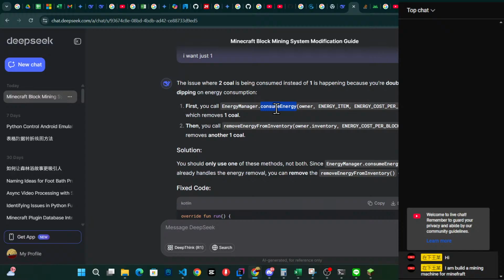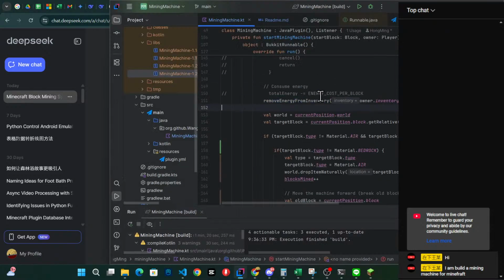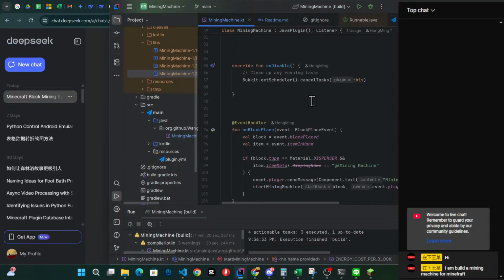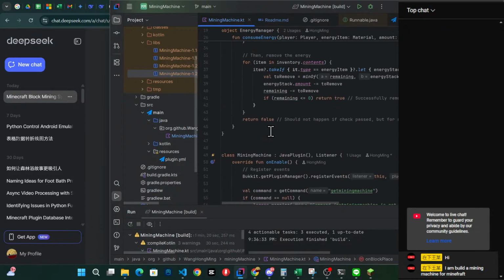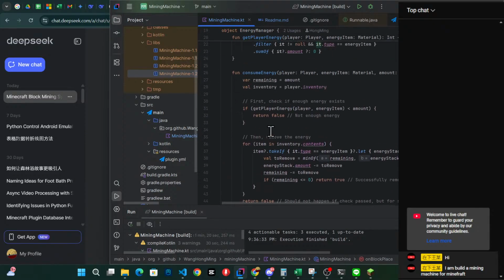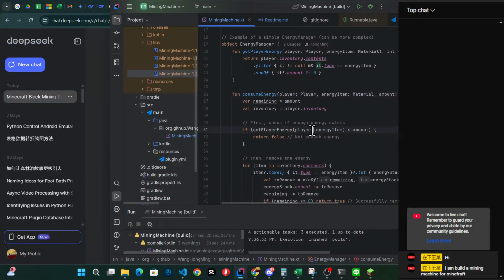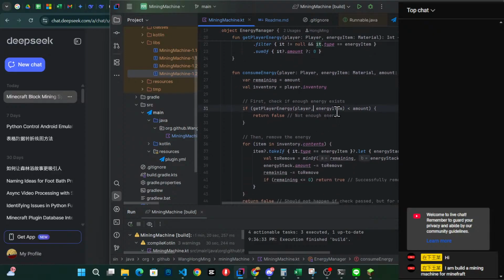Each room remove the one code. Return false.